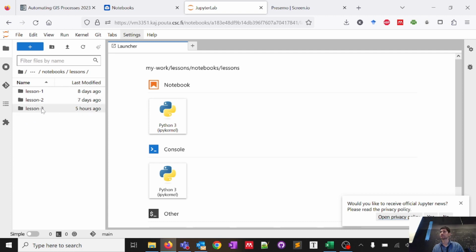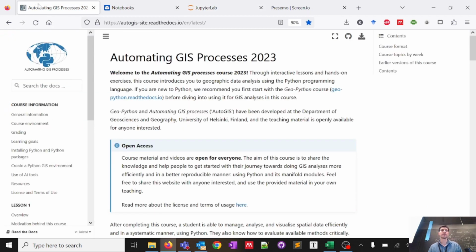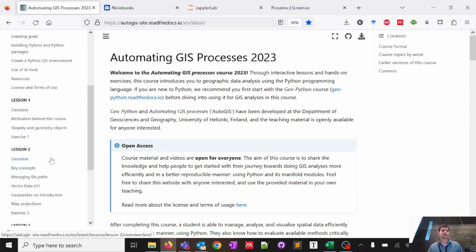Once you do it, you should see a new folder, lesson 3, with a data folder as usual and a JupyterLab notebook file. Have you all done this? Okay, good. So we can get started, but let's start from the course's website.